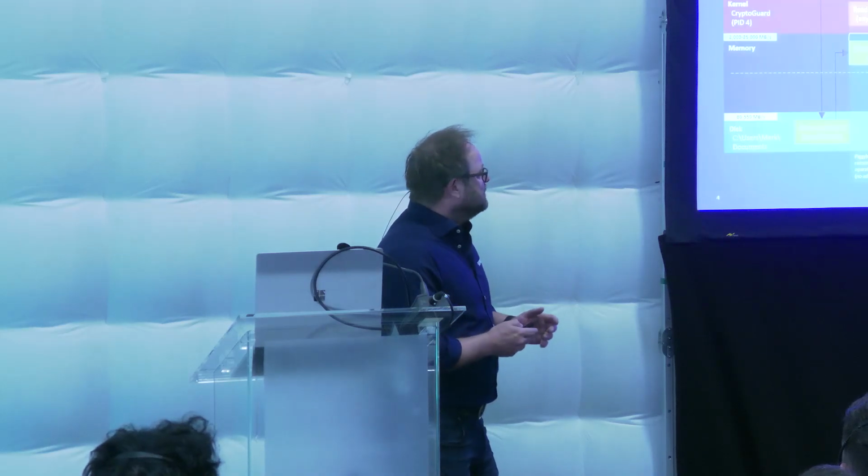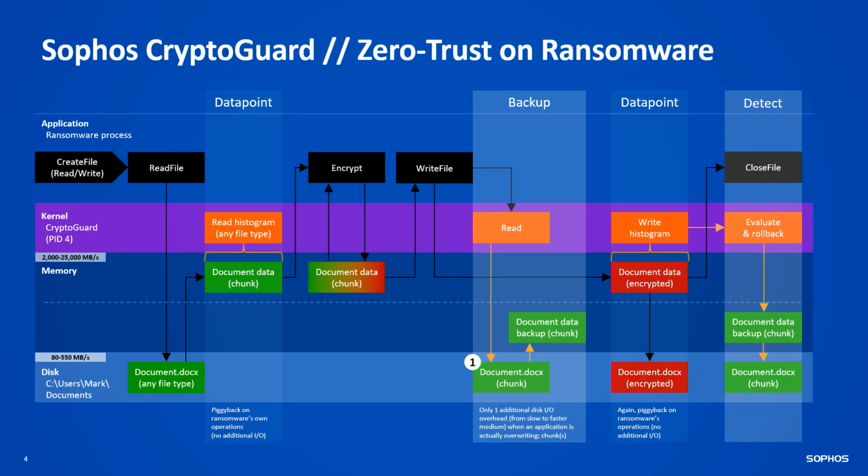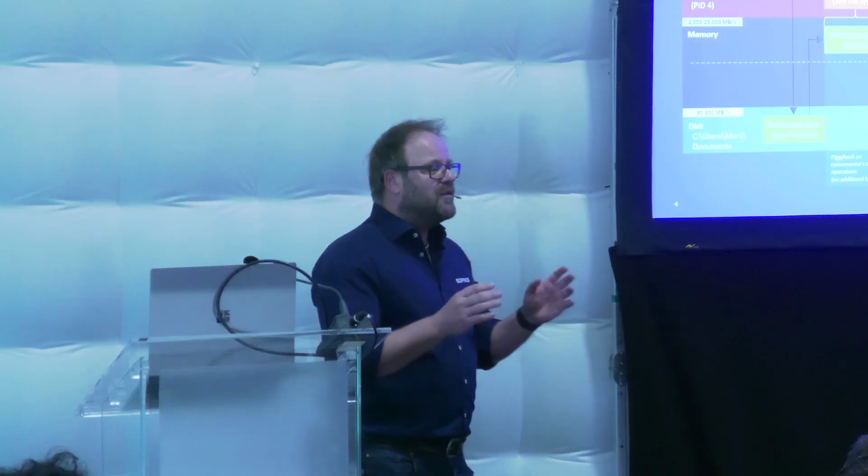This behavior maybe looks a little bit difficult, but this is how we block ransomware, and also can revert the encrypted files that are hit by ransomware. But especially I wanted to have your focus a little bit on those black boxes, because this is for every ransomware the same.